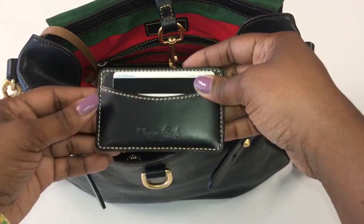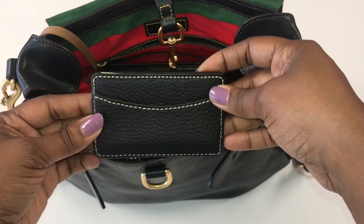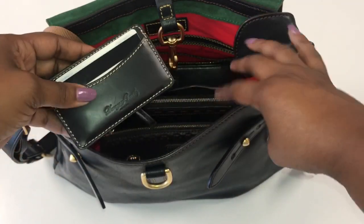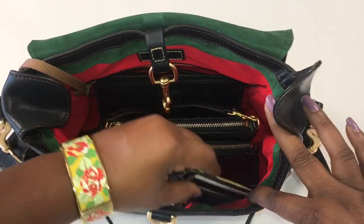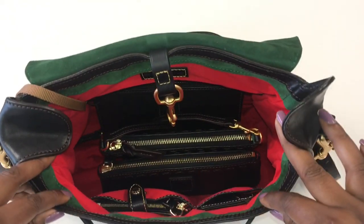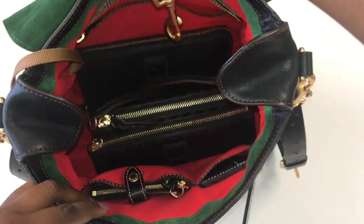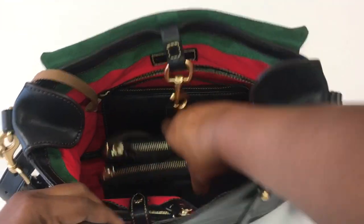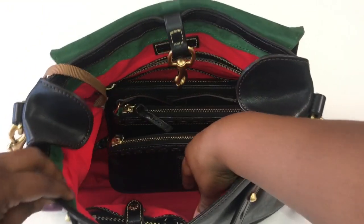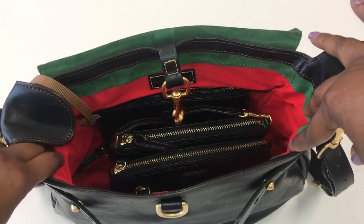So now I'm going to go in with my pebbled leather card case, and this is in the color black. And I am going to put that just in this little small accessory pocket here, because as we know, a cell phone these days will not fit in that pocket. So here we have it, and we still have tons of room on both sides of this bag.